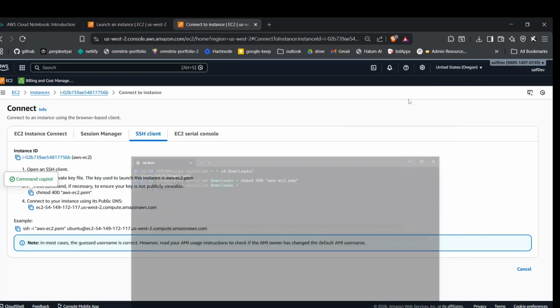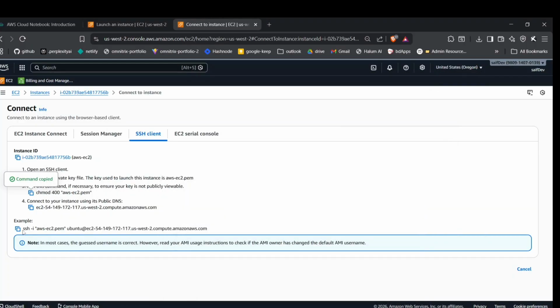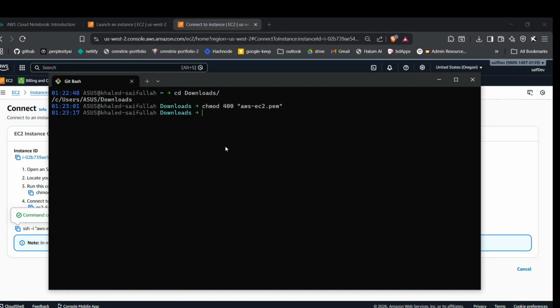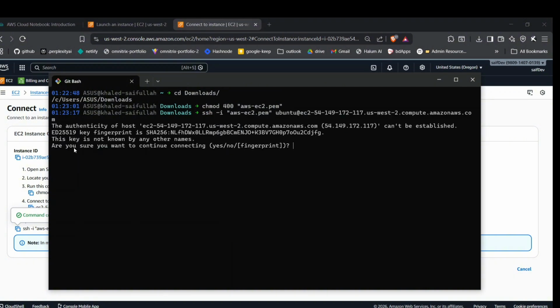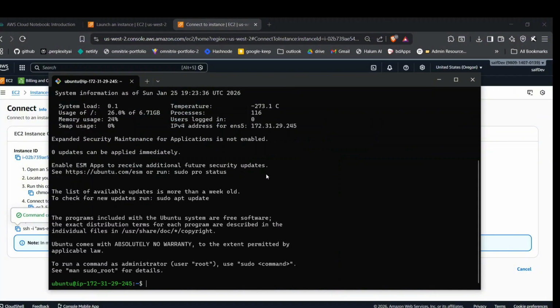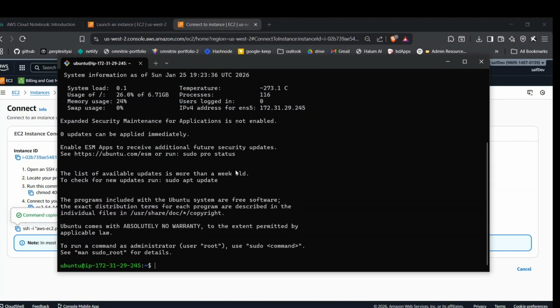Okay. And then we have to copy this command also and then paste it here. Okay, this will ask us, are you sure you want to continue connecting? Yes, I am sure. Type yes, and it will connect the AWS machine to our local computer.